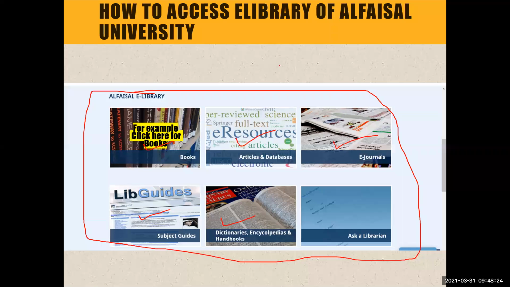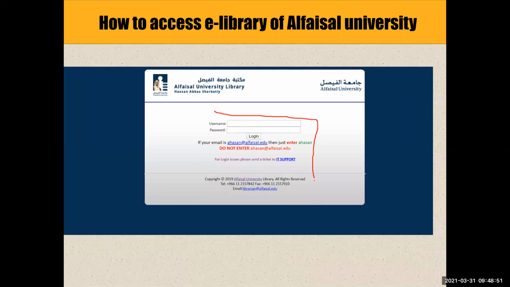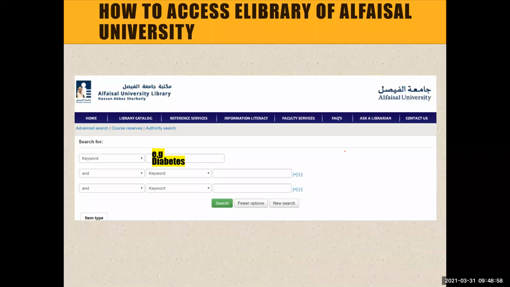Definitely. Okay. Then once you see this page, once you click, for example, I clicked on articles and databases just in case because I have a lot of research articles over here. It's giving me research articles from Springer, from PubMed, like everything it has. Like the Lancet, it has many research articles. Let me see if I click on this. When I click on this, it will ask me to enter your username and the password. I will put my username and the password and log in, right? The moment I log in, something like this might open, right?